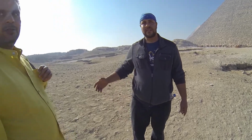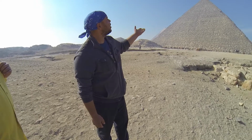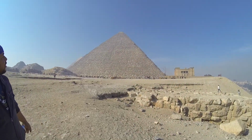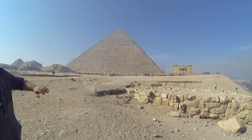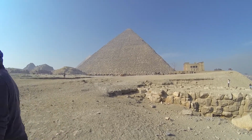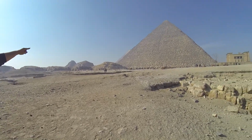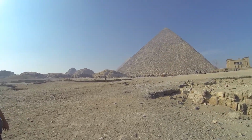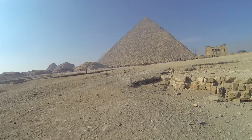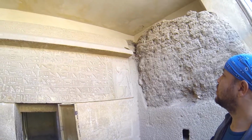It's easy to support that this was made by an advanced civilization. Just look at it. Yeah. Doesn't look primitive at all. Right. And this is after they removed the casing, like they quarried away the casing. It was very sharp, just like the top of the middle pyramid, almost reflecting the light from that fine type of limestone. That's good. I didn't see this before.